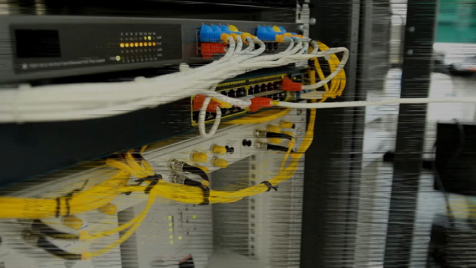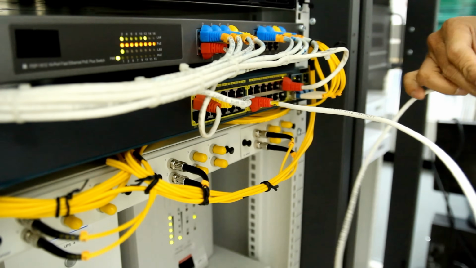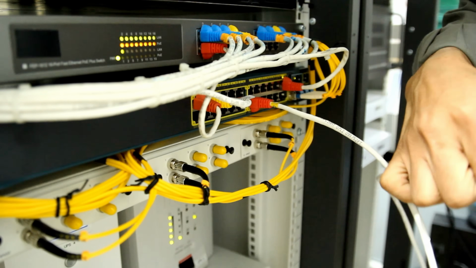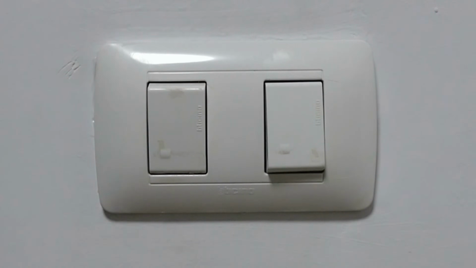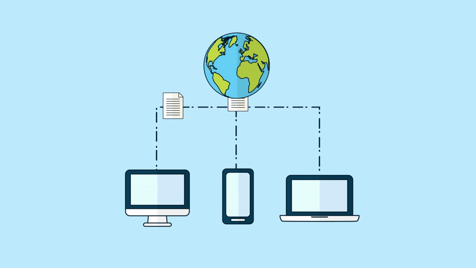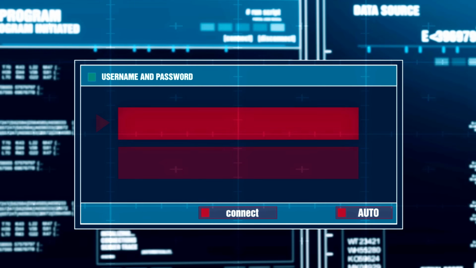This is when a user takes an existing wired network and extends it wirelessly by adding access points between the wired network and wireless devices. An access point can connect wireless devices to the wired network, making it easier for devices with a wireless network card to access the resources of a wired LAN, like file servers and internet connections. There are two types of APs, Software Access Point, or SAP, and Hardware Access Point, or HAP. Software APs run on a computer that has a wireless network card and connect that computer to the wired network.